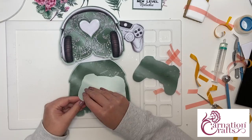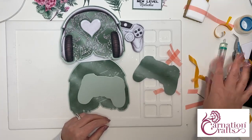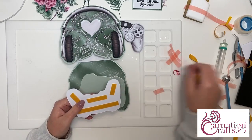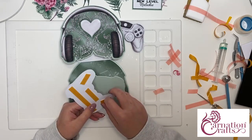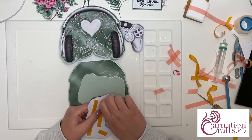I can't see any questions coming in. So hopefully, by talking through every sort of layer of this card construction, it is all making sense. If you do have any questions, by all means, type them up and I will do my level best to answer them.